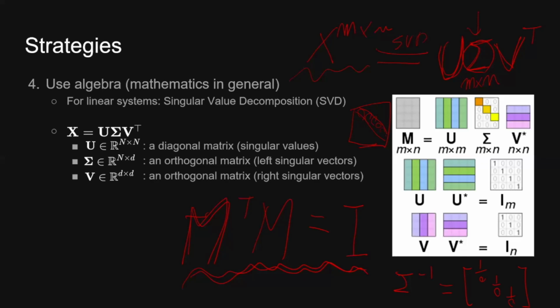Now, if you look at the orthogonal terms, again, the inverse of an orthogonal matrix is basically its transpose. So the problem of computing the inverse can become quite simple, because we're now talking about a decomposed version of the matrix where the inverse can be easily found. That's the feeling of how singular value decomposition is being used.